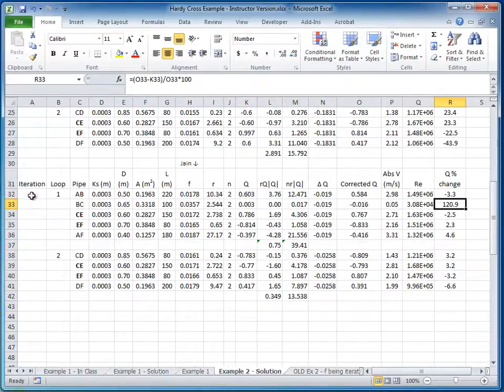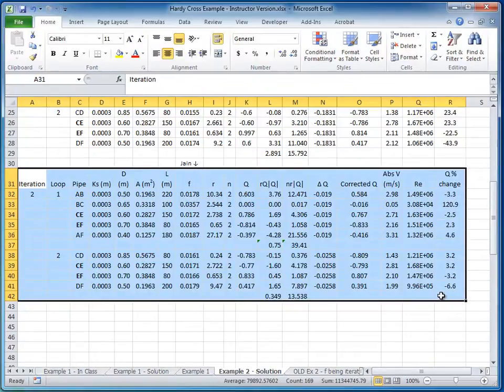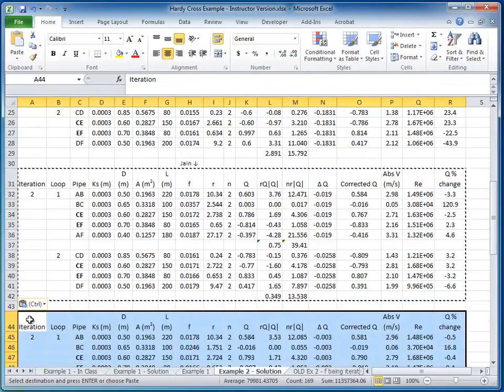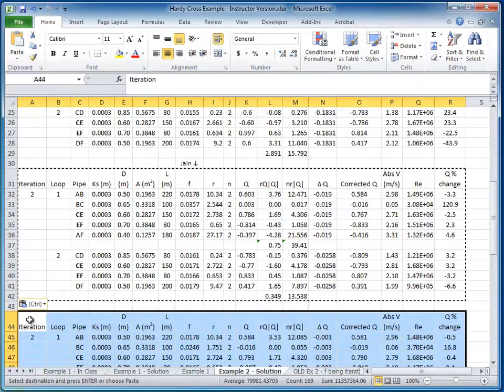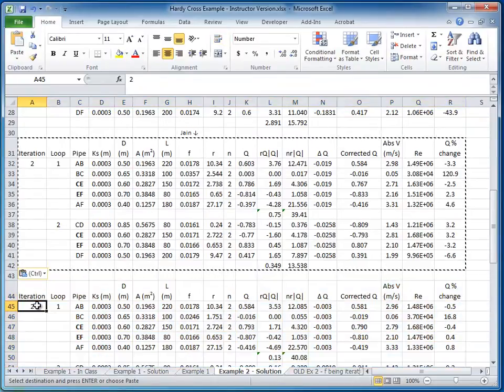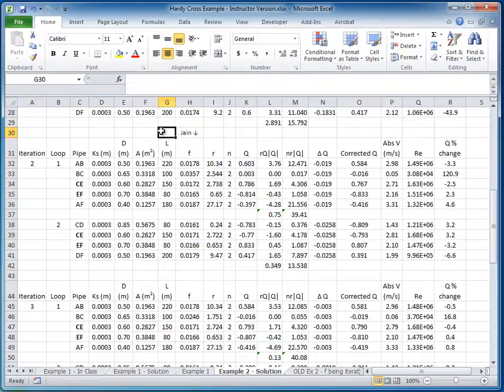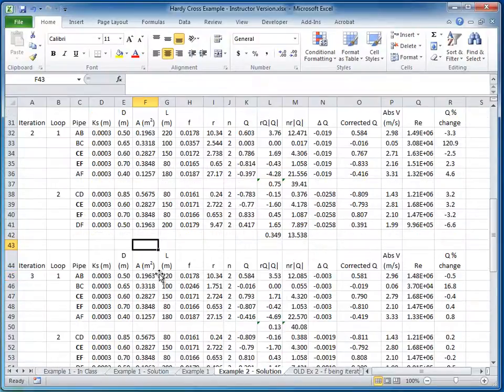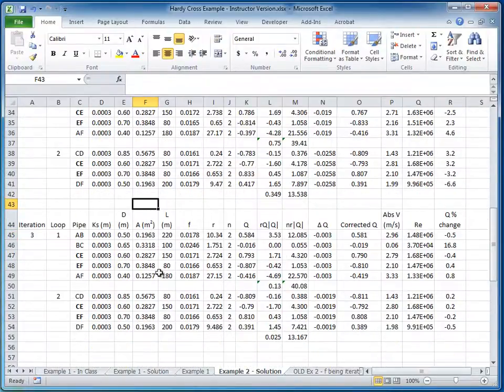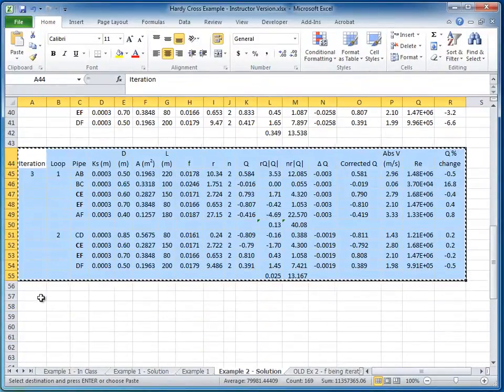All right, so let me do iteration 3 now. I'm going to copy everything, Control C, and then I'm going to just paste it, Control V, and I'm going to change that to be iteration 3. Now the important thing is you have to maintain the same number of spaces from iteration to iteration, or else things can get a little bit messed up sometimes when you're doing this convergence kind of thing. But I think that I've copied and pasted with the correct number of spaces. I don't think there's any problems here. It looks like my percent changes are getting smaller. That's a good indication. Let me Control C and then Control V again.